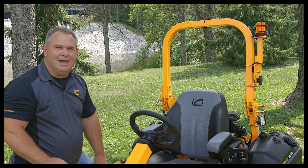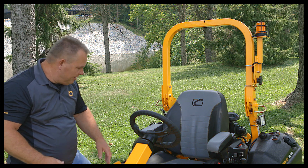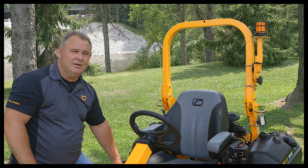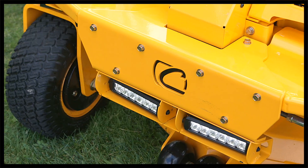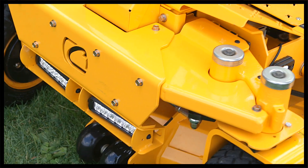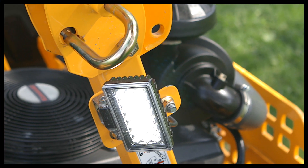The 972 SDL is equipped standard with highway usage lights. It gives the operator a standard beacon for daytime use and also the capability of running six LED lights and a beacon at one time. That's for early morning mowing or late night mowing so they can get the job done, sun up or sun down.